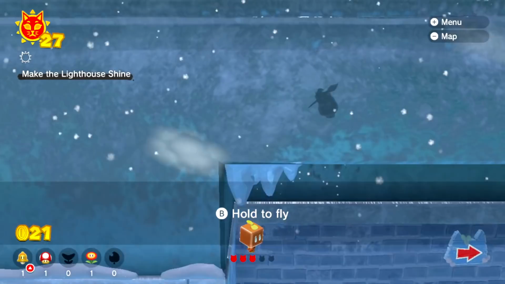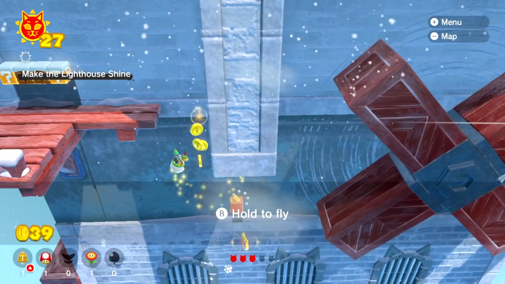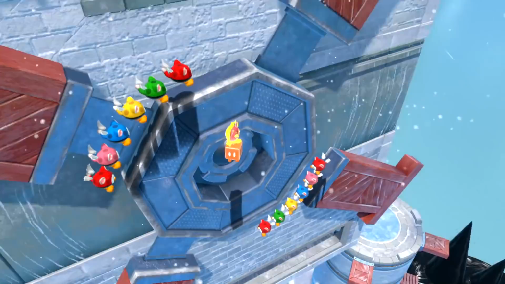You know, let's see, where's our next one at? Just floating on across. This is such a cool level design, the way that you just keep floating up like this. Okay, let's drop down to that. And then float on back up. Quite a nice way to get that one. And then you know what? Let's pop in there and get the final one. And we get another cat shine for that.